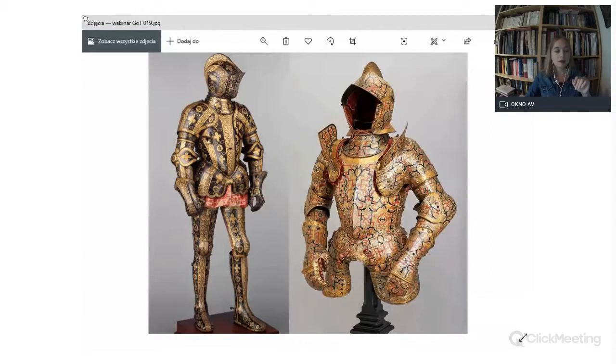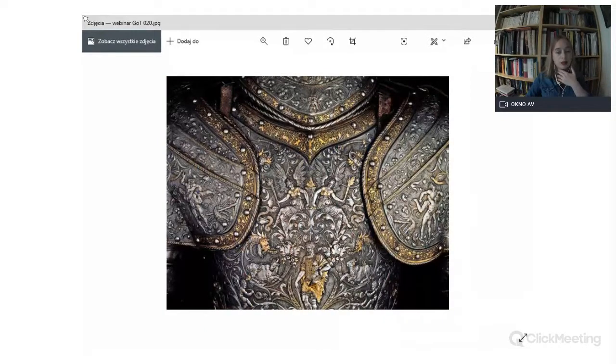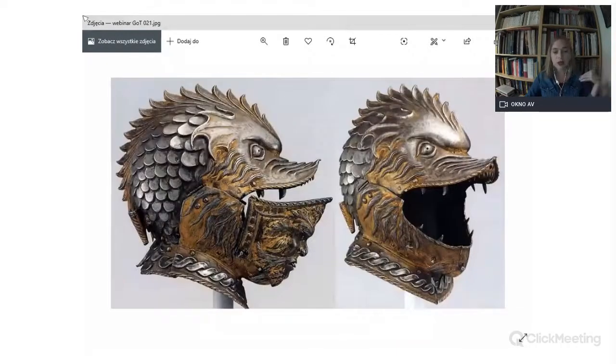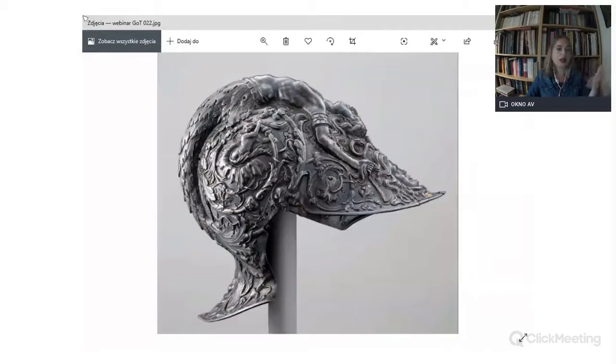And that's why they are very often shown in different museums and exhibitions, because first of all, they are attractive. Second of all, they had a much bigger chance to survive until today than the ones that were actually used on the battlefield. Their decoration is usually very rich. Sometimes you can observe some gold, precious stones. Sometimes their decoration depicts some kind of animals, beasts, or something else, like this one. Or a naked woman, because why not? They were extremely expensive, and this one was given as a gift in Italy from one ruler to another.